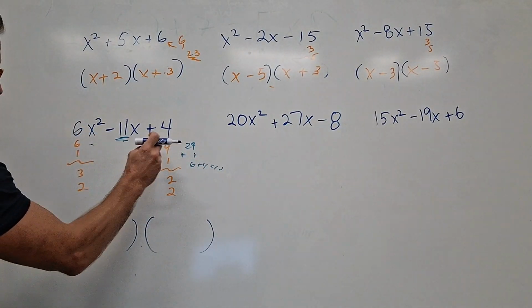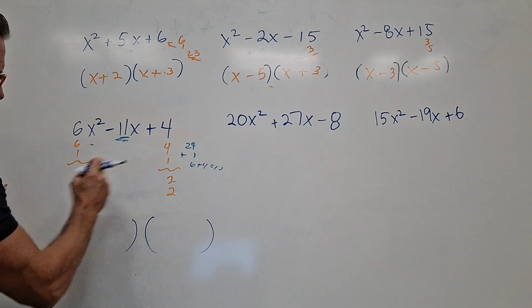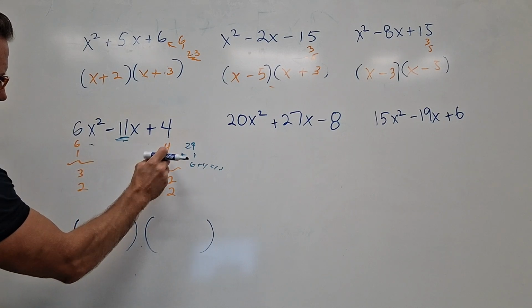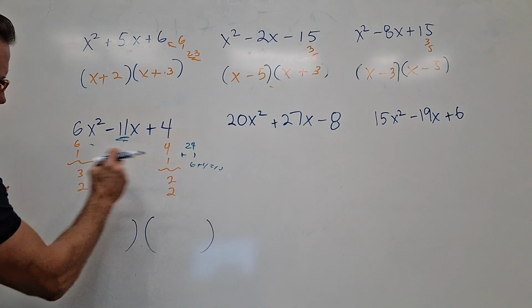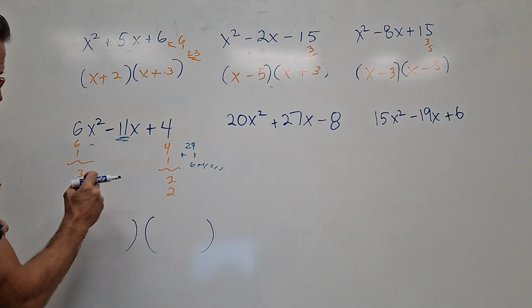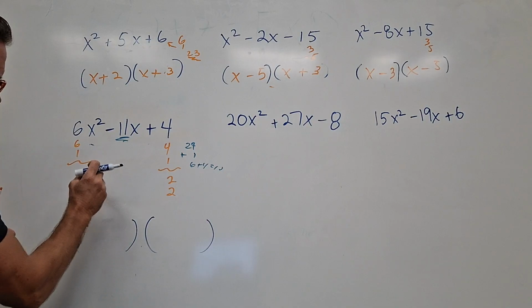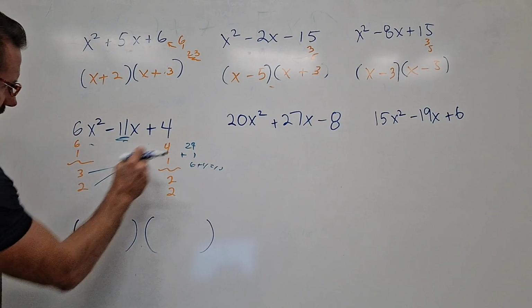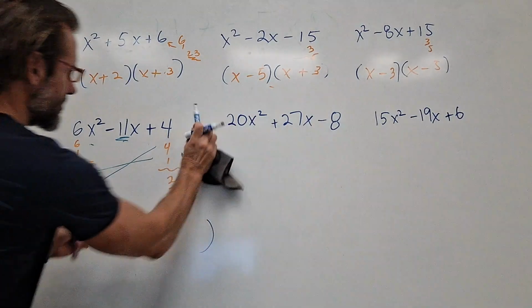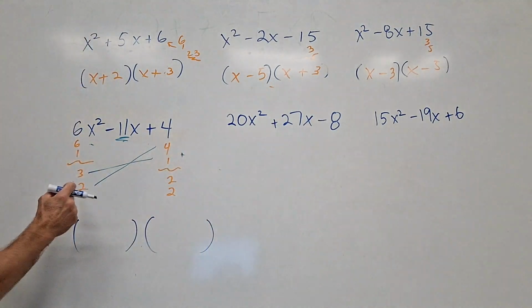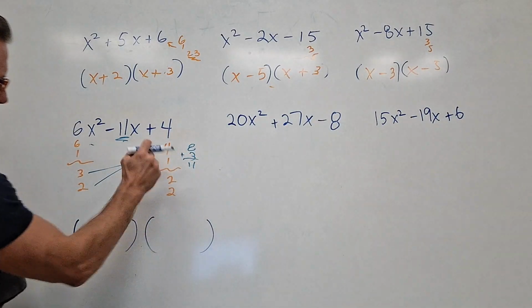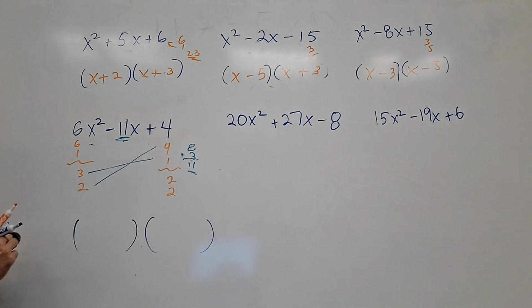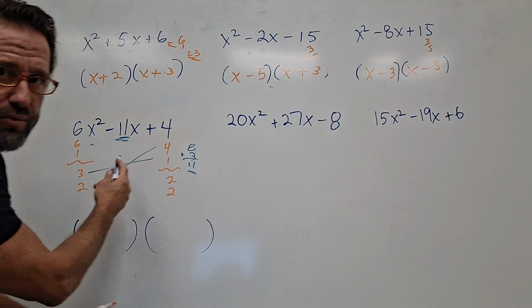Okay, so we could try 3 and 4, 2 and 1. I'll do this fast here. Watch this. This is 12 plus 2 is 14. No. 3 plus 8. Oof, that looks pretty good. So let's try that. Let's make this link here. And I'll erase these because we don't need these anymore. So the product here is 8 plus 3. That's 11. That's bingo. See, because we got this and this. So we keep these links here. This is a promising link.